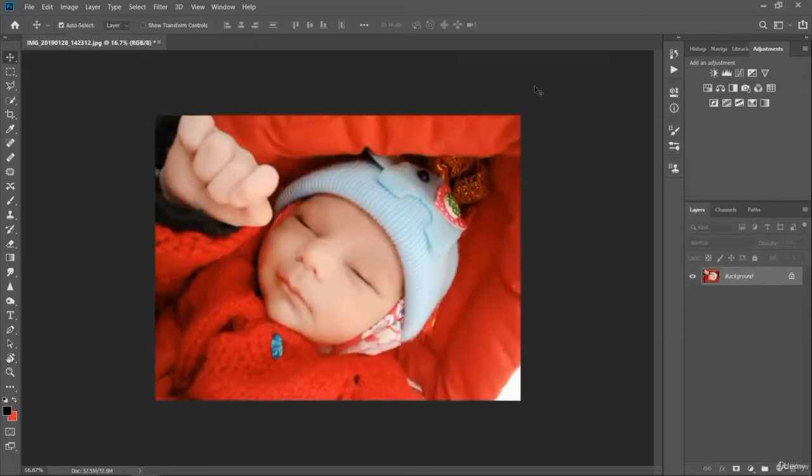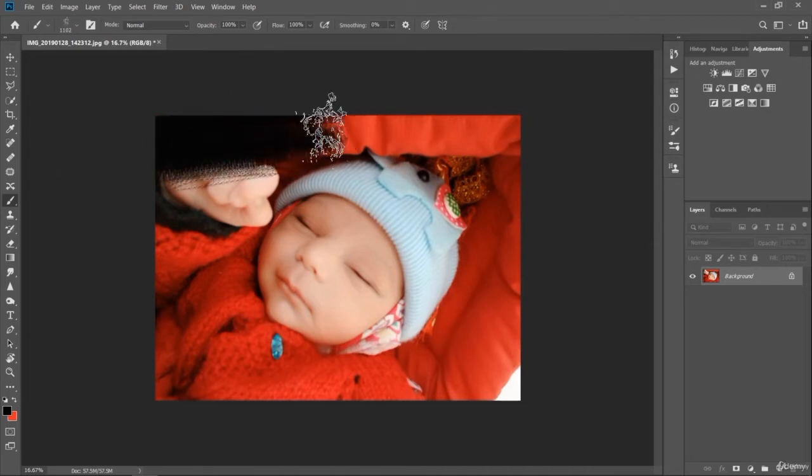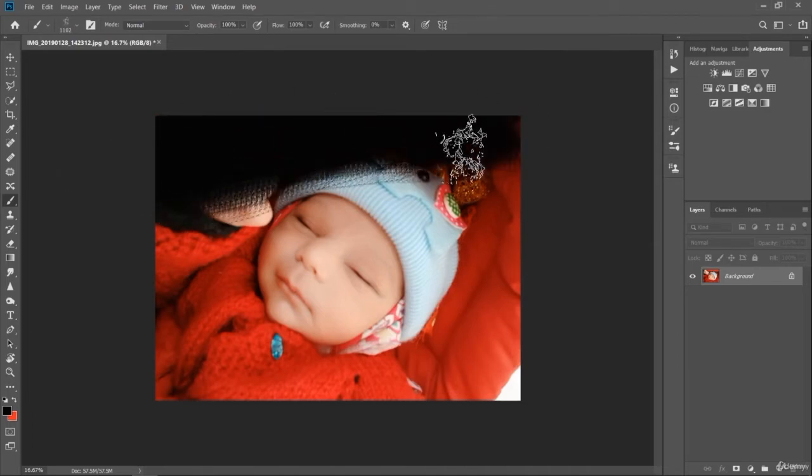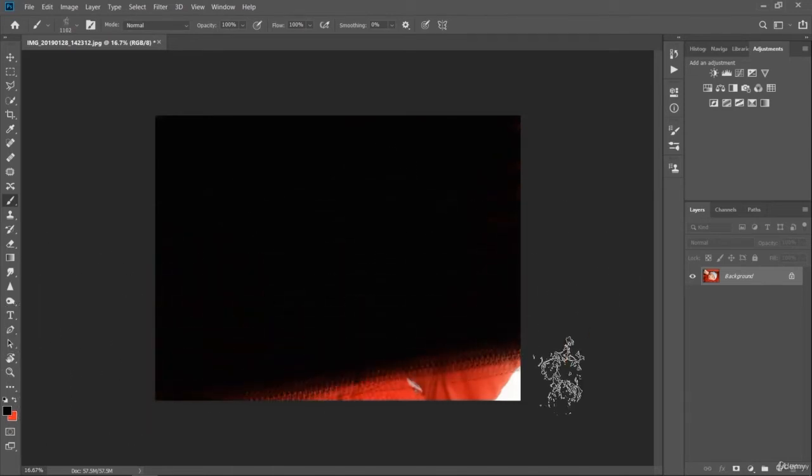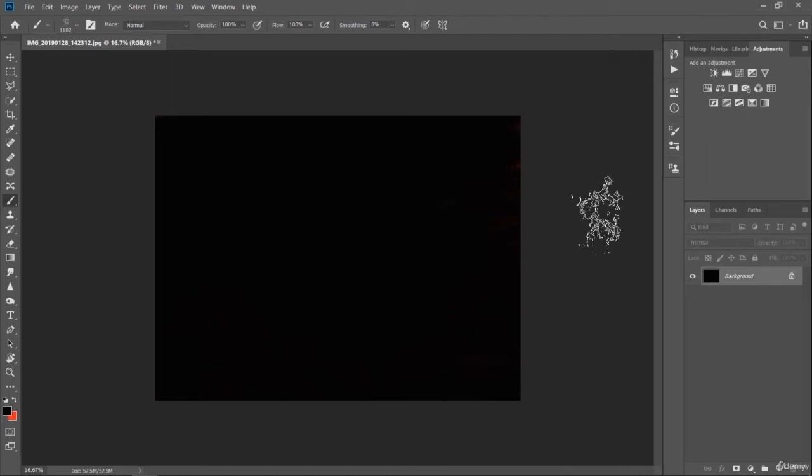Hey, welcome back friend. Here in this lesson you're going to learn about the history brush tool in Photoshop. So here we've got an image of a cute little baby and we just want to add some effect to make this photo look more appealing. We are using the simple brush tool to paint some color over this baby. We are painting this dark black color in order to put an emphasis on the baby. So this could be used in a magazine, a photo cover, or any digital place.